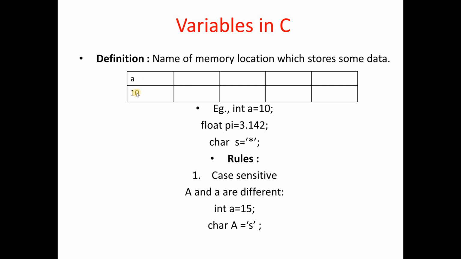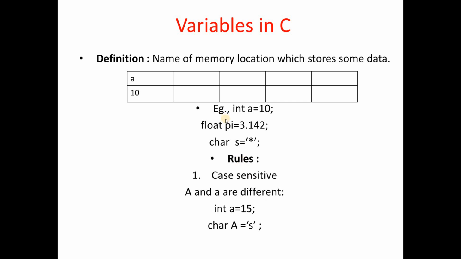So here is the example. Here I have to store the data which is 10 into a particular memory location. So I can store the value 10 here, and the memory location where this value is stored is known as a. So look here, the variable whose name is a, and at that memory location which refers to this variable, we can store the value of 10. I hope you understood. a is just like a container which holds some value.